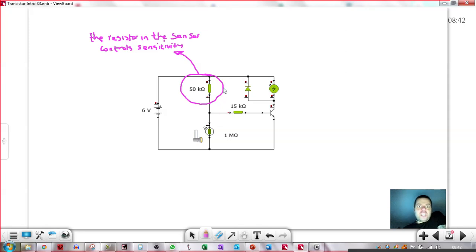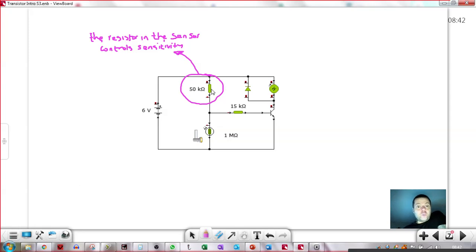So then we had to change the value of that resistance to control the sensitivity of the sensor to make it more usable. In this instance, high resistances result in low sensitivity, but that might not be the case if it was a light sensor. It might actually be the other way around. You would have to experiment with that.